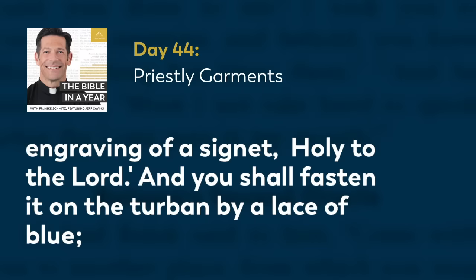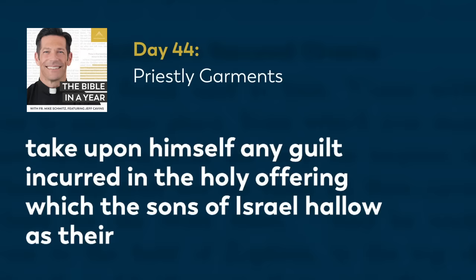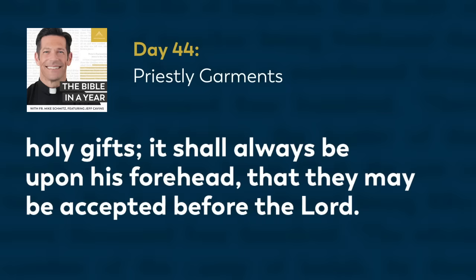And you shall fasten it on the turban by a lace of blue, and it shall be on the front of the turban. It shall be upon Aaron's forehead, and Aaron shall take upon himself any guilt incurred in the holy offering, which the sons of Israel hallow as their holy gifts. It shall always be upon his forehead, that they may be accepted before the Lord.